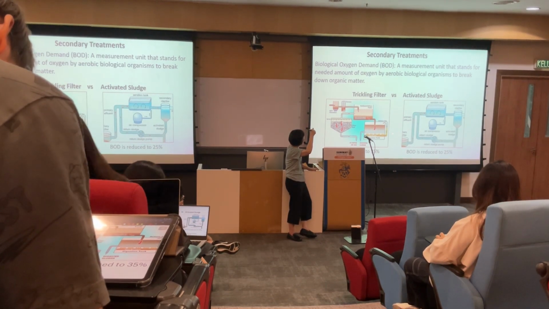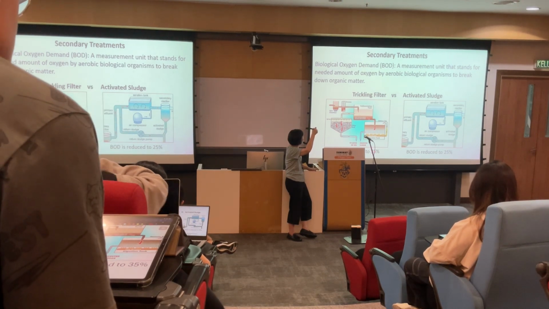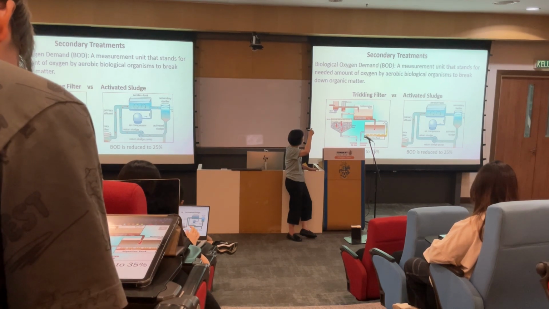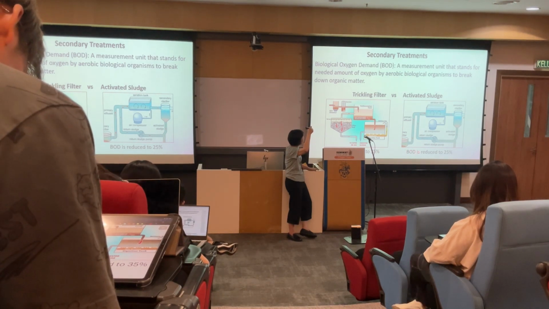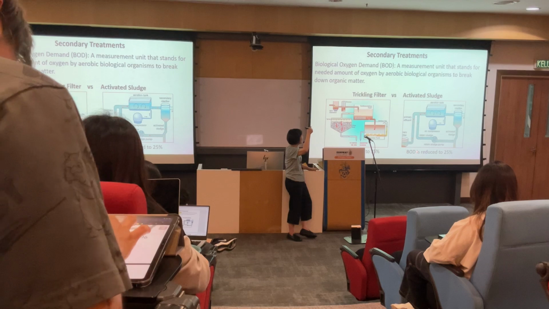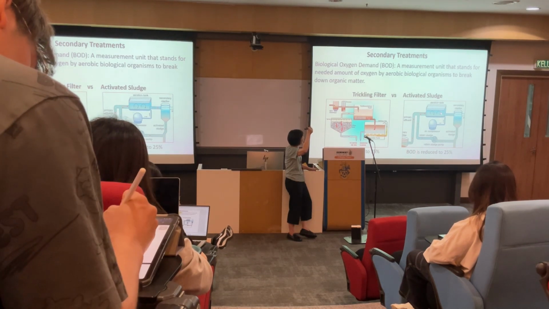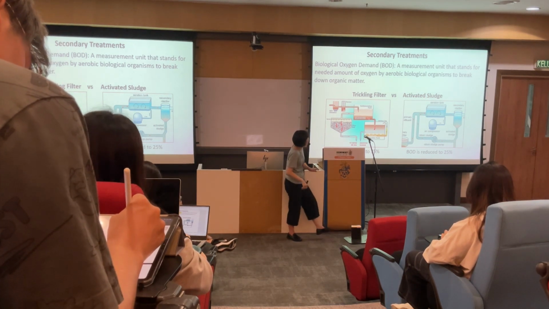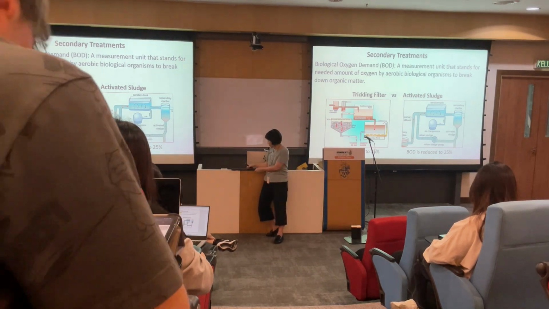This is a very traditional way of wastewater treatment, and now we more or less use the aeration tank instead. The reason is that it can cut down the BOD from 35% to 25%. If you have higher BOD, you still have remaining microorganisms in your wastewater. If you have lower BOD, your water has fewer microorganisms, which is considered cleaner. That's why the aeration tank, or activated sludge, is a better method for cutting down the bacteria or microorganisms in the wastewater.